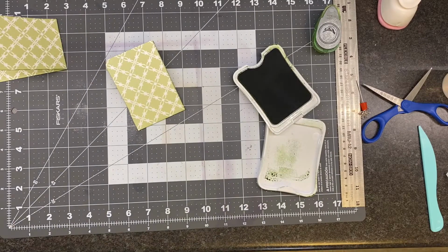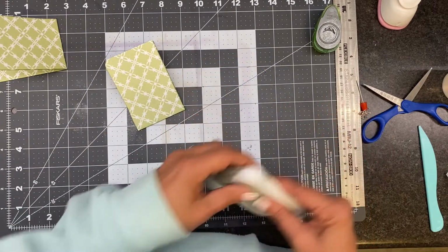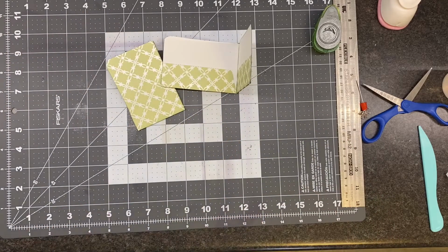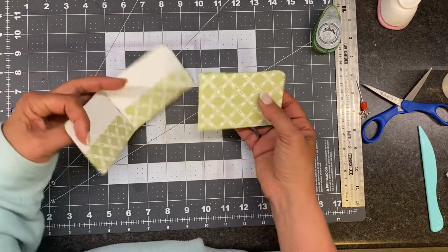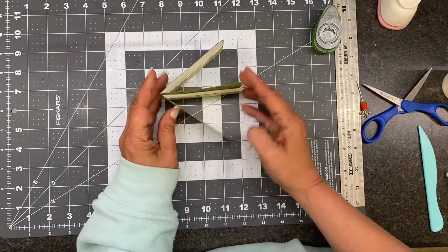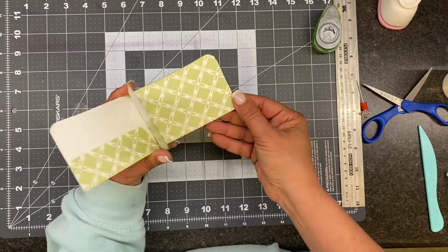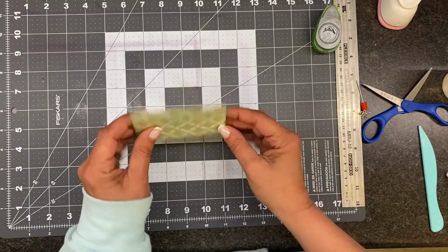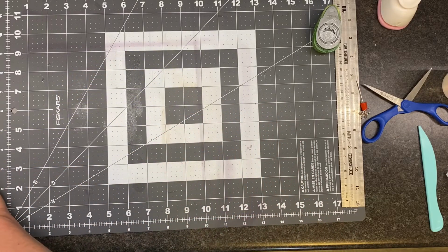So, one is kind of a more kidsy, vintage, you know, bright colors. One is pastels. One is blues, which is really pretty. And then the other is just kind of traditional colors. So, okay, there's what happens if you want 2 of these. Now, I could always glue those 2 together and make that into a pocket. But I kind of like it like that, so we're just going to leave it.